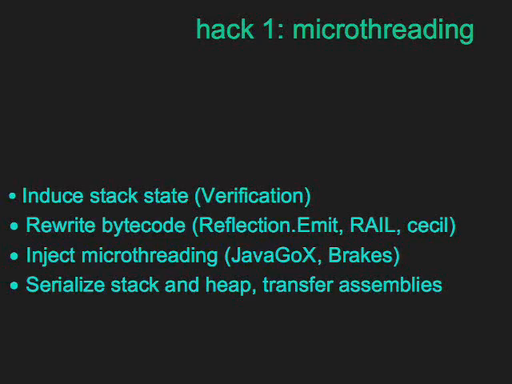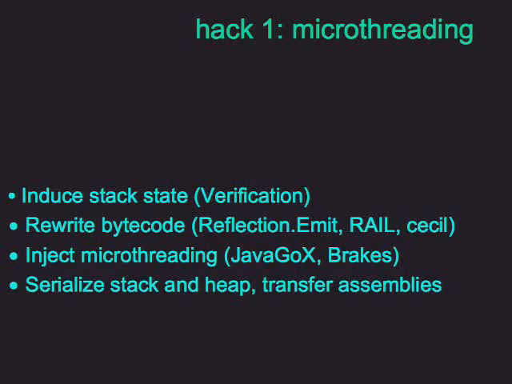If so, then I can pop all the types off the stack. I know what the types are. I can copy them into an object on the heap. I can stick them in the heap, and now I've got a proper object which I can serialize along with the heap objects, and I can ship it somewhere else with the assembly. So that's what we do. We inject microthreading into CLI assemblies so that we can run shed loads of them, and we can pause a running method at any point so that we can ship it somewhere else.